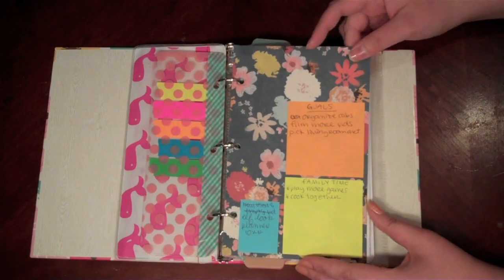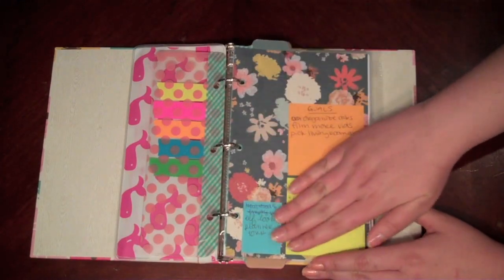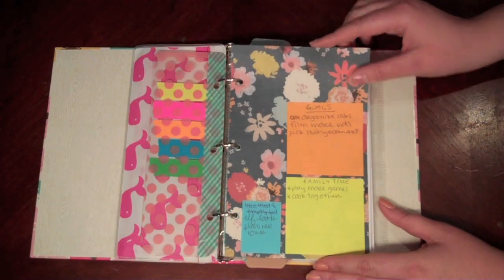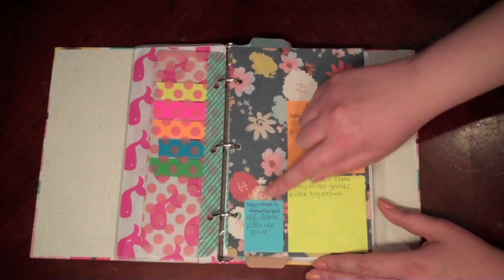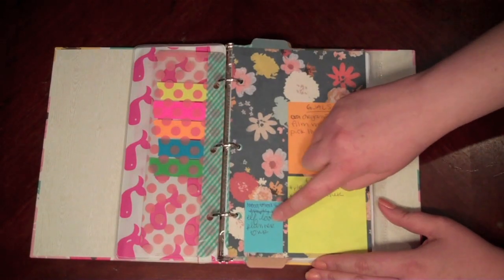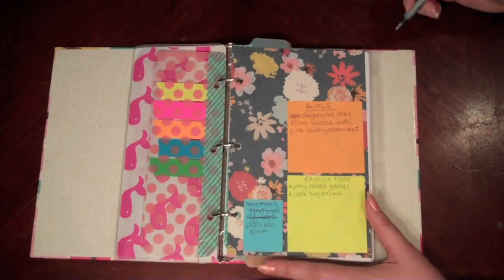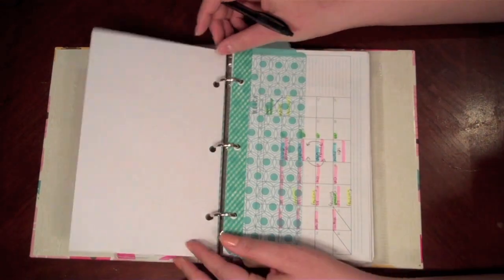Another thing I have seen in these planner tour videos is something like a dashboard. This is the first thing you see when you open your planner. Putting sticky notes or information or anything on here that is the most important, that you're going to look at every day, is what this section is for. So I have my goals for this month, I have family things I want to do, these are the YouTube videos I need to film. You can see I filmed my new use and empties. I've actually filmed this elf eyes, lips, face look — so here's a live demonstration. I will cross it off. And I'm filming my planner tour right now, so I can go ahead and cross that one off. For the month I've reached some of my goals here.